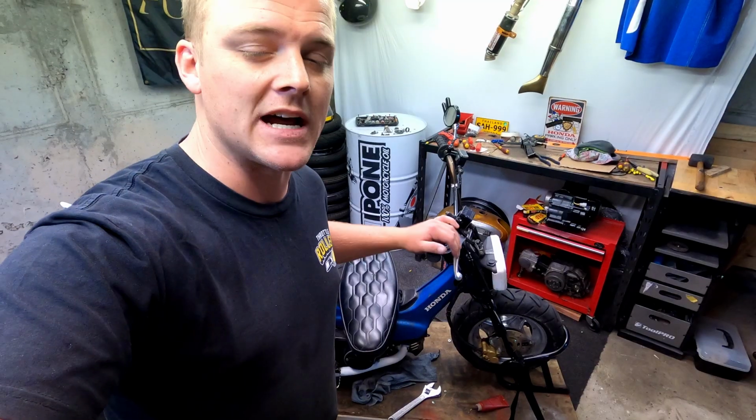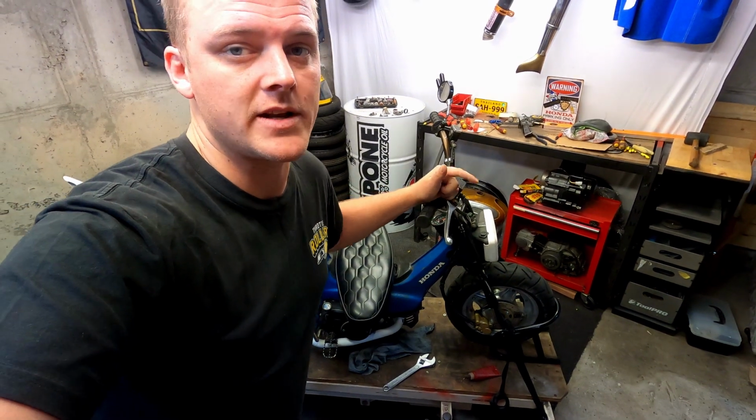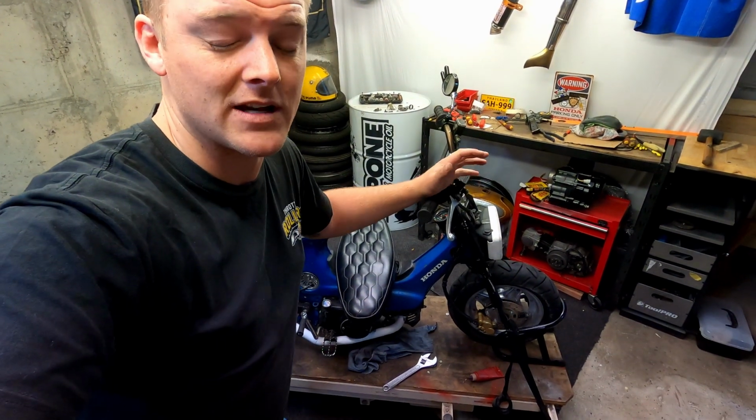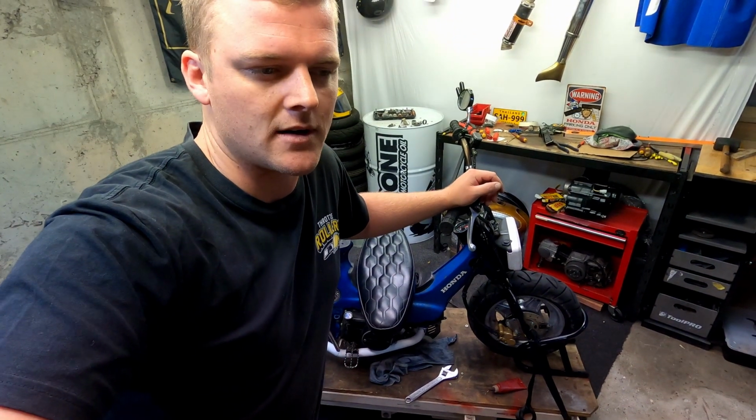It's doing alright. I've done as much as I can on this thing. I need to go get a new little battery for it to run its lights. I need to get some engine oil because I've run out of stock here. I've got nothing in the shed. I did check the engine oil and it was really low, but it's been used a lot and sitting for a while, so who knows.